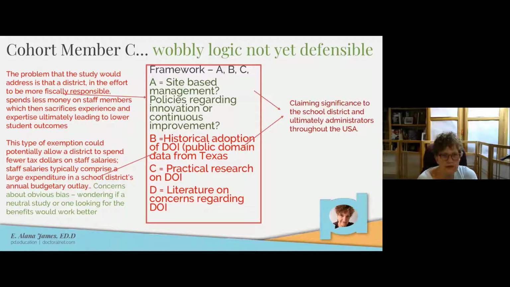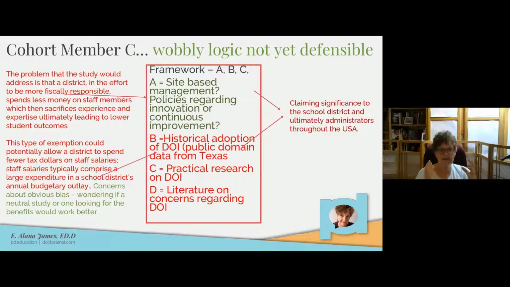Another thing, and that's the green, is that there's some kind of framework here that would allow this to be more neutral. It could be a theoretical framework. Somebody else that did work in this field based it on site-based management literature. There could be policies you could be investigating.